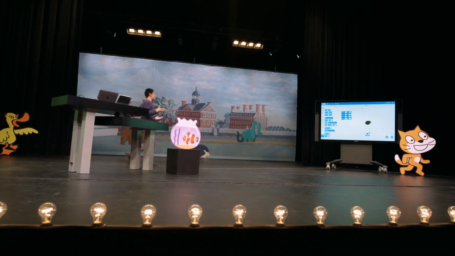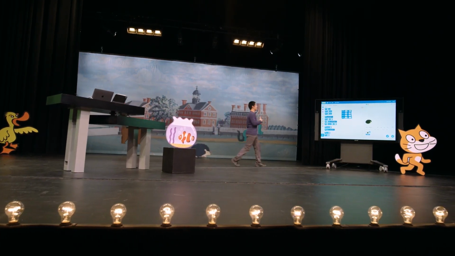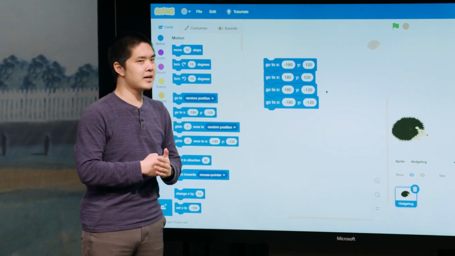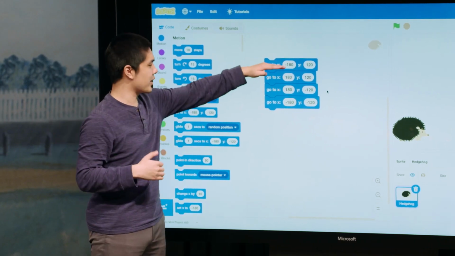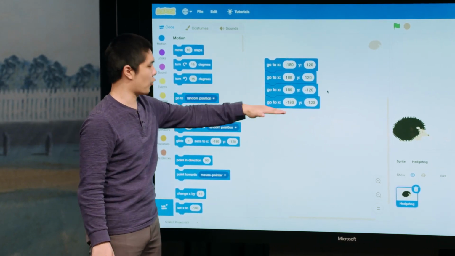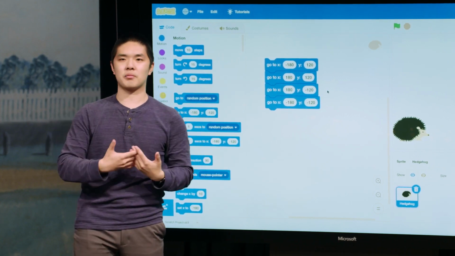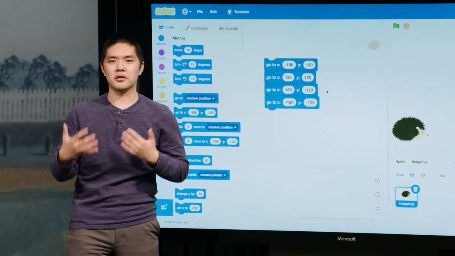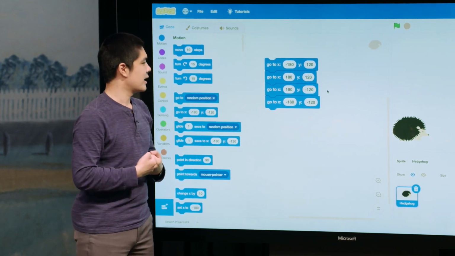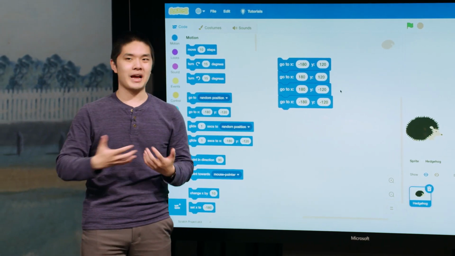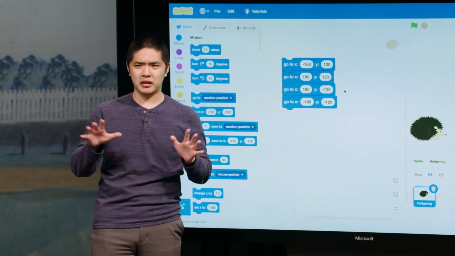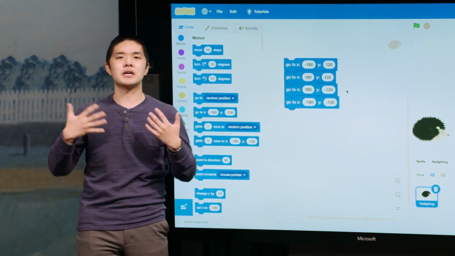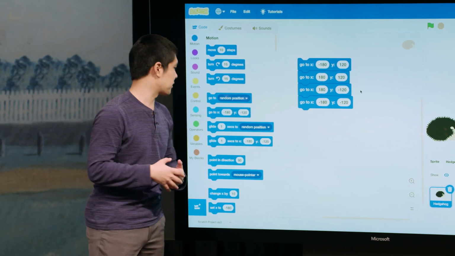Well, it turns out that when a program is running, the computer can run our programs very, very, very quickly. So even though our program was going through each of these 4 lines one at a time, it happened so quickly. It went to one location, then a second location, then a third location, then a fourth location, that we, the human looking at this project, only ever saw the final location. We missed all 3 of those locations that were in between. And so sometimes if I want to be able to see what's actually happening in a project, I need to tell Scratch to slow down a little bit. Don't just immediately go to a particular position, but take some time in getting there. And Scratch's word for this is to glide.